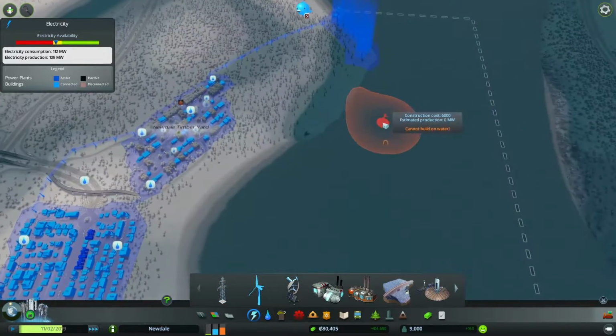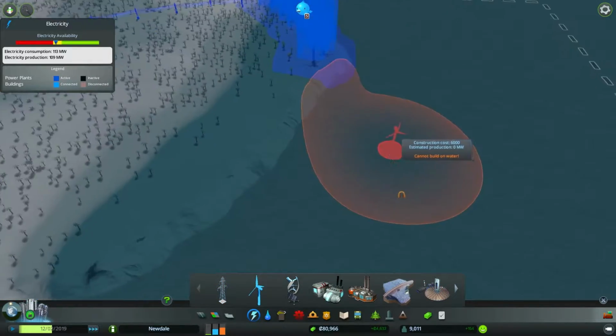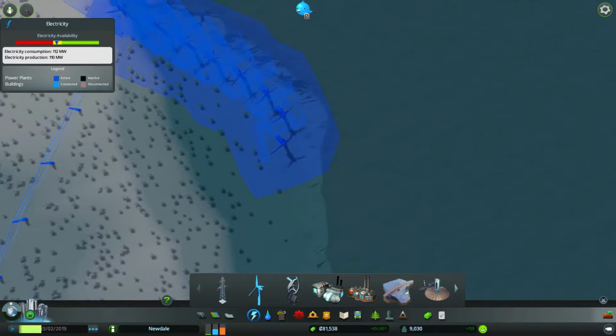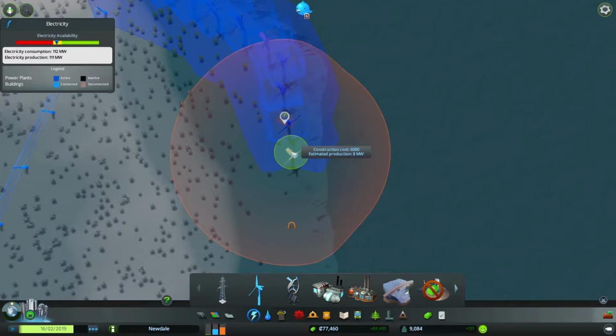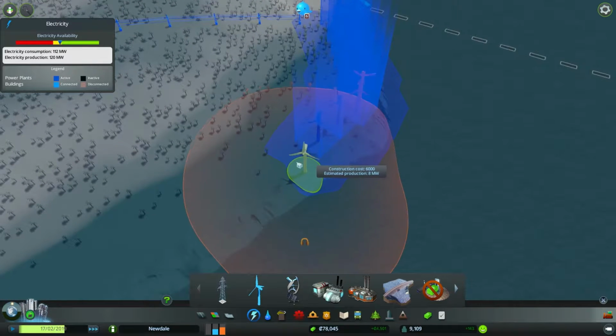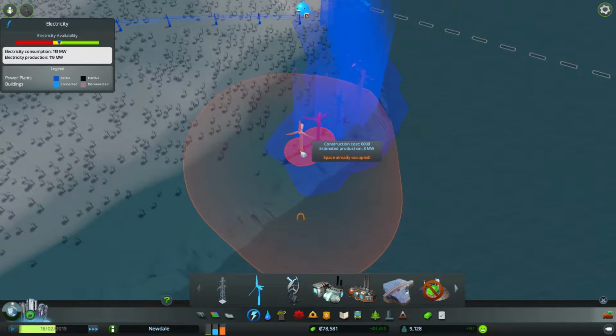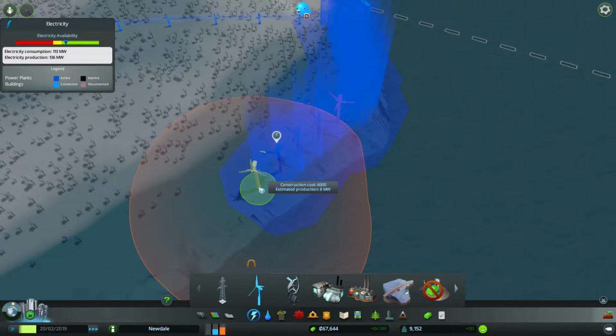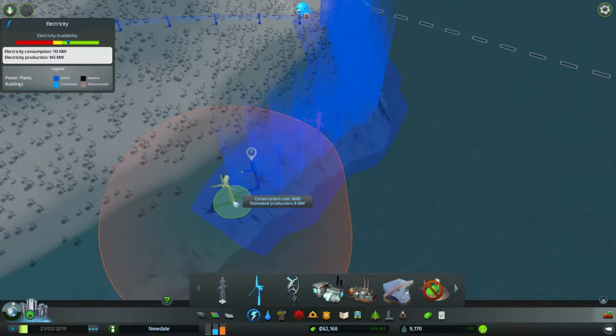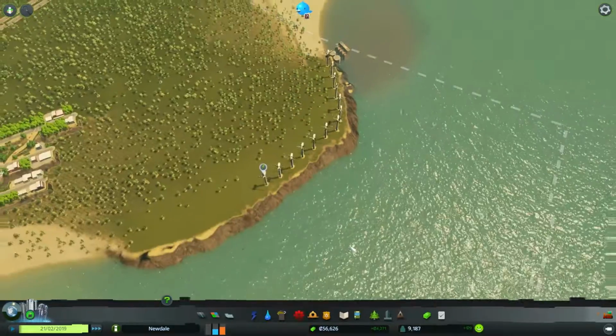We're running low on power again, and I'm guessing that's what's affecting our water availability there, because we should have plenty of water with that second pump. So let's just go and basically fill the rest of this in with these, like so. That'll do for now.